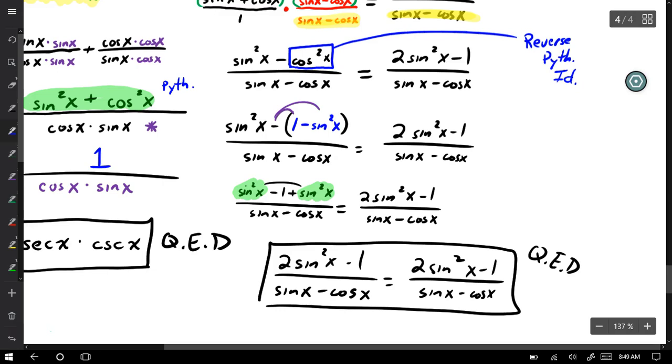It's because I have sine squareds and I want sine squareds, but I got a cosine squared here and I don't want a cosine squared. I need it in terms of sine. That's when you use the reverse Pythagorean identity: when you only have sines on top and a cosine on the right side that's squared. You want to use the Pythagorean identity so that you can create the exact same trig ratios. Very hard concept. Like I said, this is the second example that's done it. Just get used to that idea.